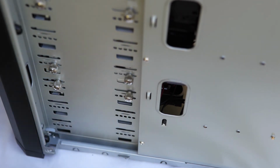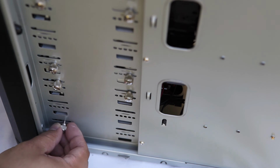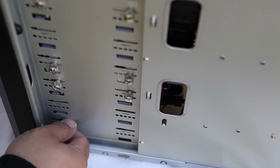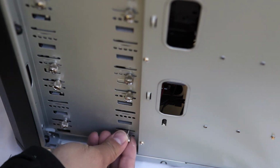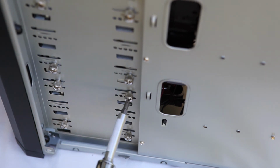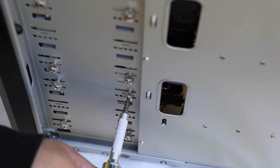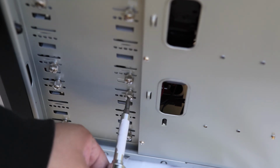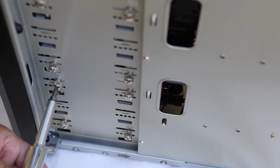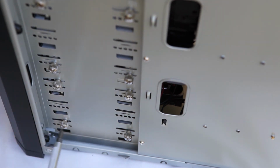Just remember, it just takes a little bit of patience, and that's all it really does take. And what's awesome is that now you know how to open up the Antec 900 case drive bays, and you too could insert your drive of choice. Now, if I was going to insert an SSD drive, you could insert it with a side panel, or a 5 1/4 to 3.5 inch drive bay panel as well.